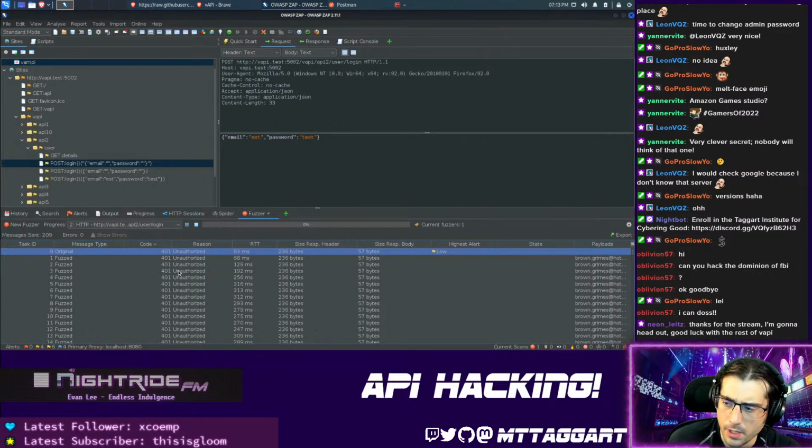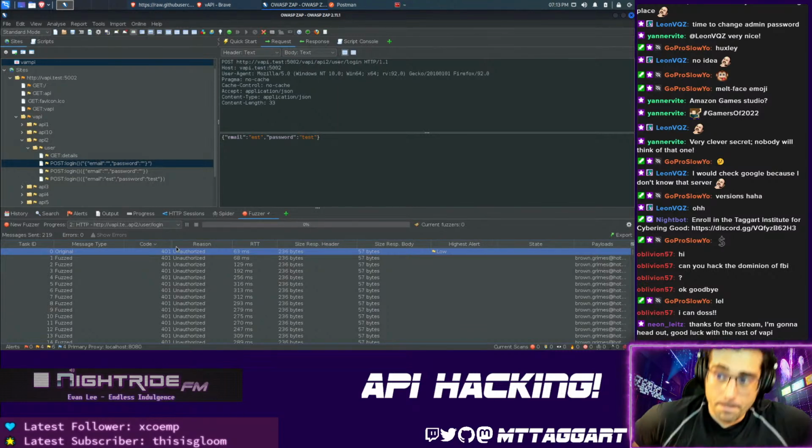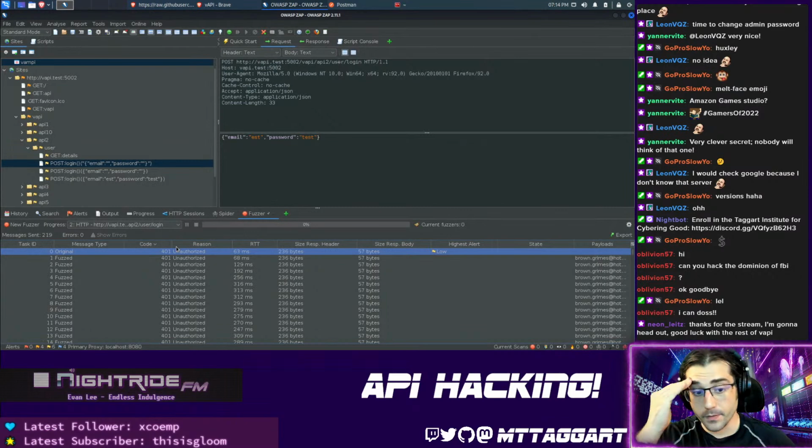Now, this is actually doing a lot more work than we need it to, right? Because this is doing kind of a combinatoric thing, where it's doing every username against every password, and we know that's not necessary. So how could we make this a little bit easier on ourselves? Probably the easiest way to do it is using a little bit of Python, but not in Zap. This would be using just Python.